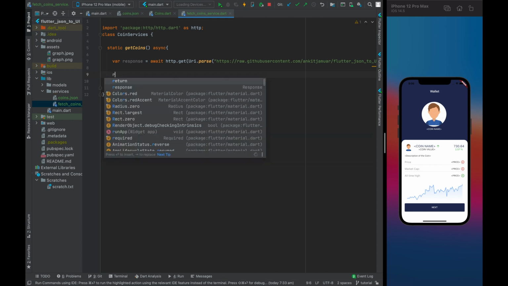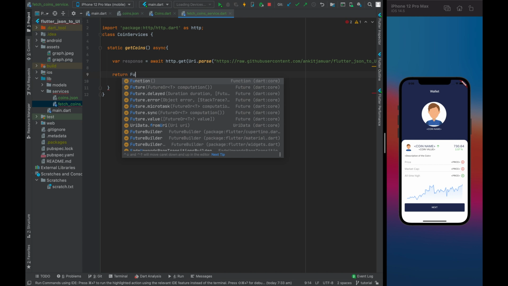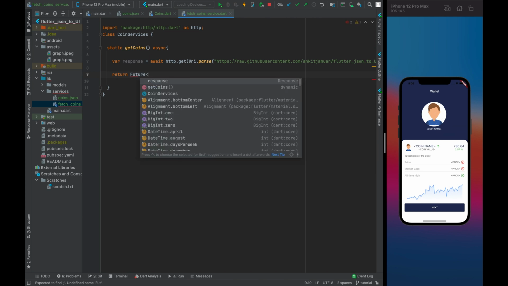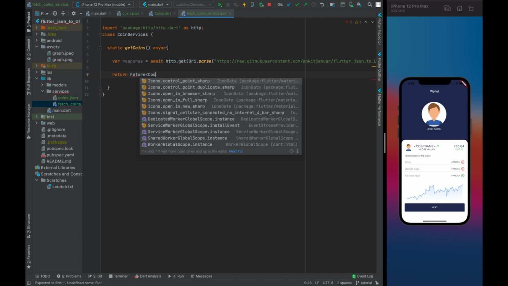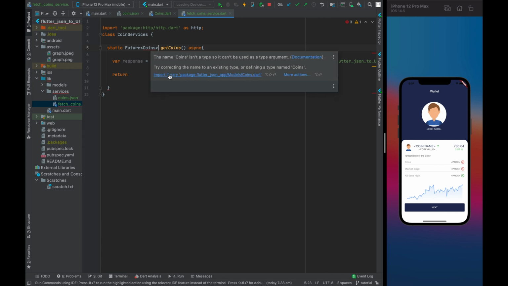Since this is an async function, it is going to return a future for us, and that future will be of type Coins, which is the class that we generated before this stage. The reason behind that is that an async function is always known to return a future. So let's define the return type here and import this Coins class.